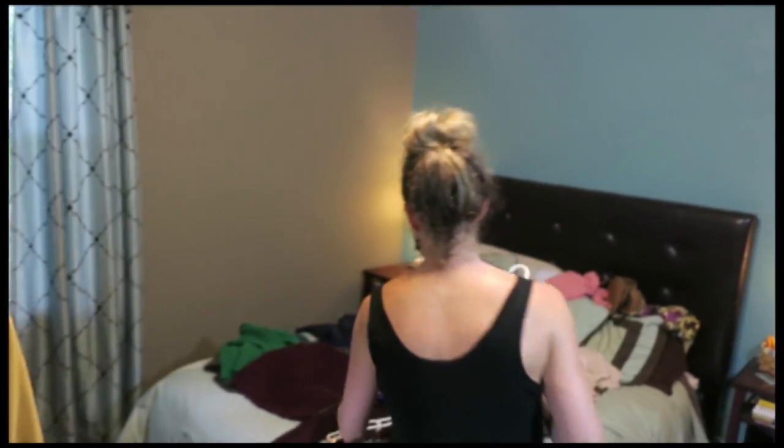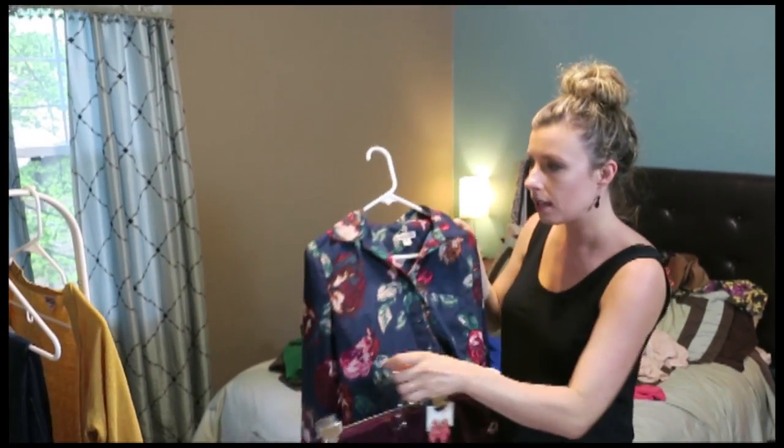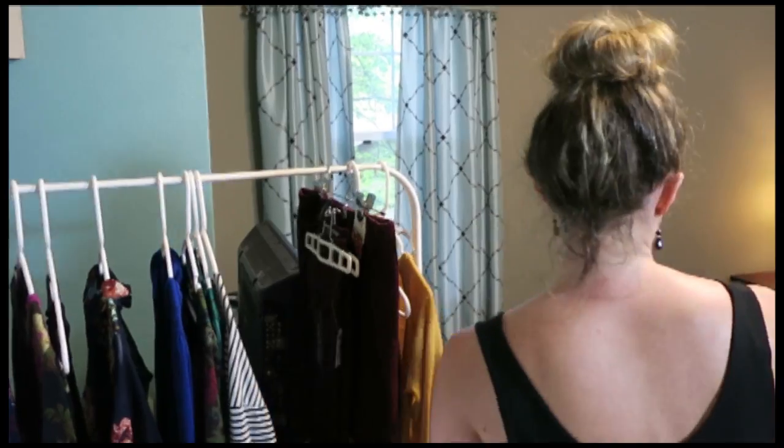I could also wear this with this burgundy colored skirt, tucking it in. That would be really pretty, so I'm gonna do that. I also have the wine colored pants, and I could do that, so I'm gonna put that into my closet.